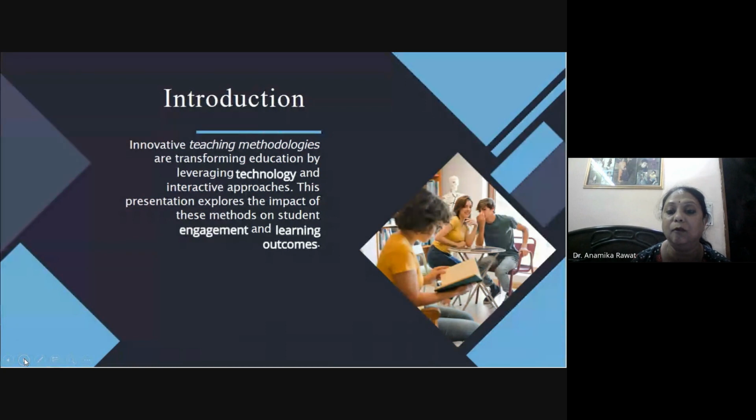But with the help of technology, it can have as much positive impact on students as books create. With the help of technology, we can improve our teaching methodology, improve our vocabulary in the class, and improve our method in the class. So with the help of technology, we can change our methodology of teaching.